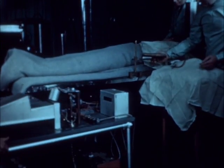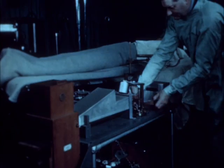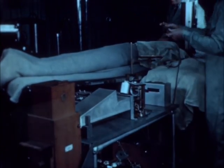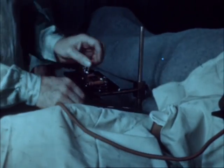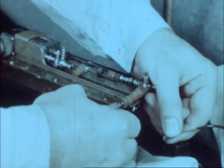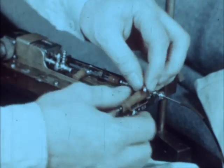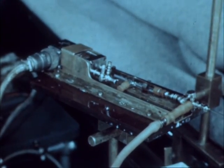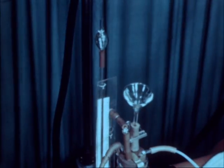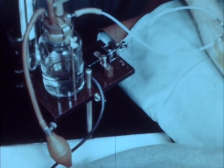The apparatus is mounted on a wheeled trolley. The strain gauge is contained in an oblong box with arrangements for fluid transmission of pressures from the heart. A three-way tap permits easy switching to either the saline manometer or the strain gauge. A similar strain gauge may be connected to the indwelling arterial needle in the other arm. It is seen here with its connections mounted on a stand beside a pressure bottle containing sterile saline.